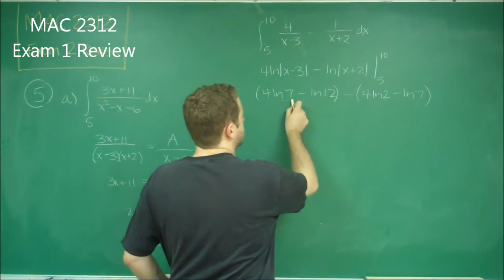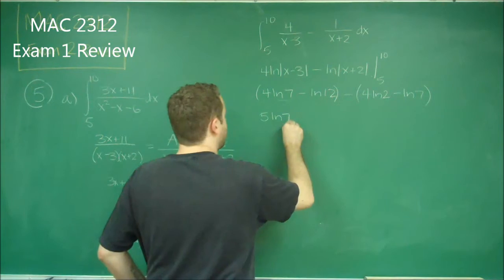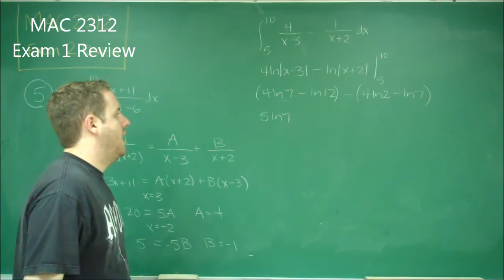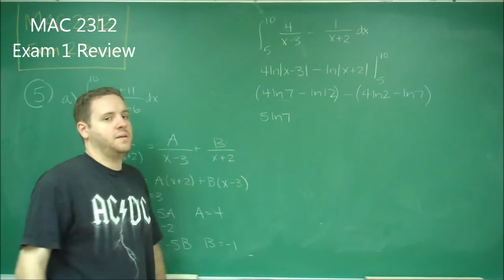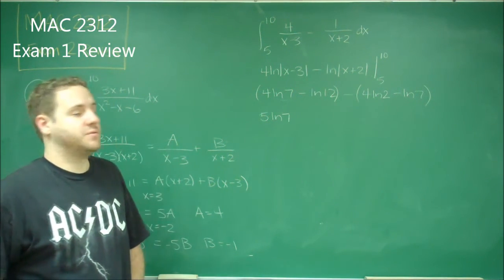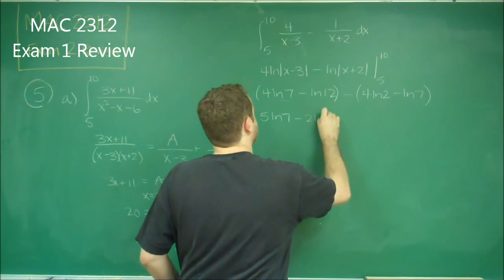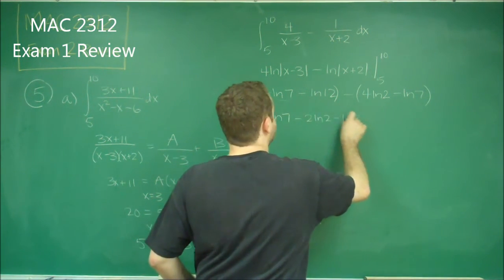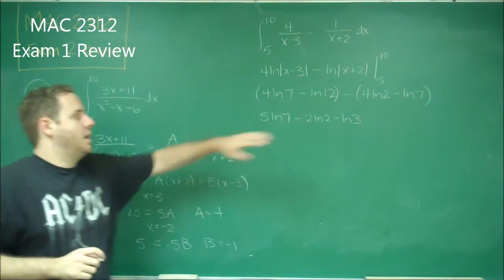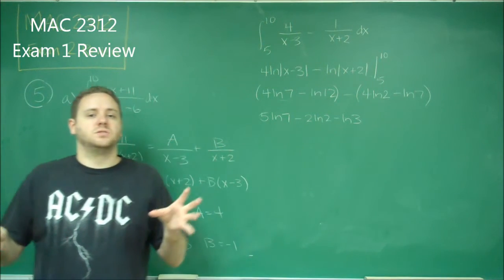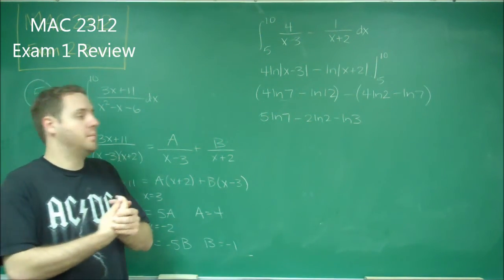We're going to get 4 ln 7 plus ln 7, so we have 5 ln 7. ln 12 can be reduced to ln 4 and ln 3, and ln 4 can be even further reduced. So what we're going to get here is minus 2 ln 2 minus ln 3. That's the same thing as 12 if you use your properties of logs. Remember that a number that's a product can be split into 2, and then if something is one number raised to a power, the power can come in front.